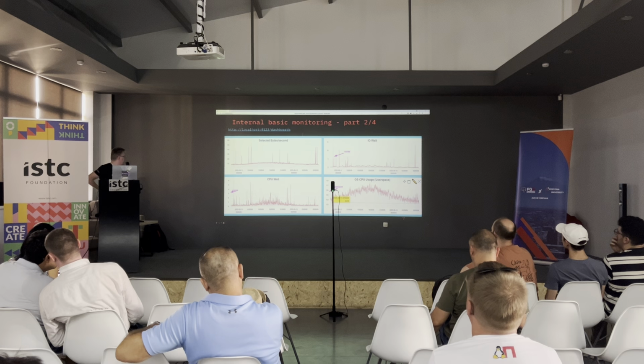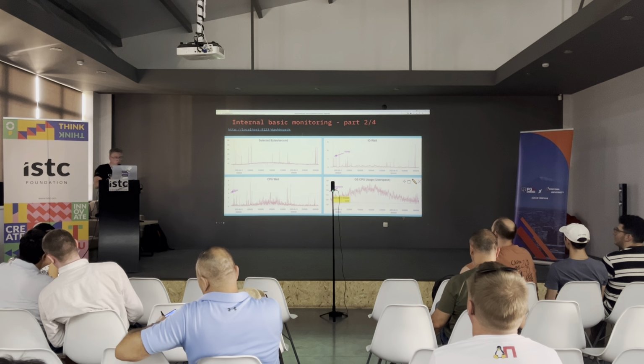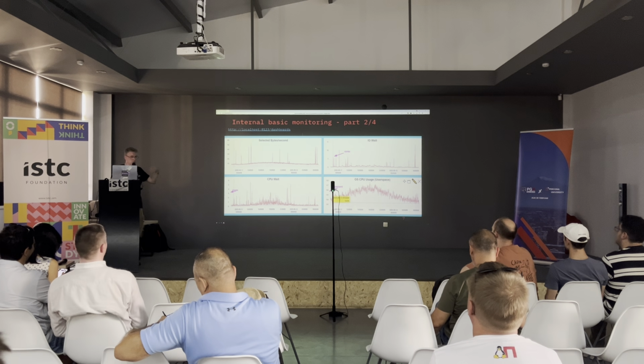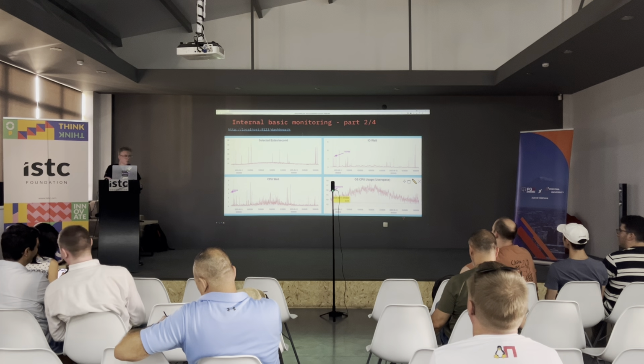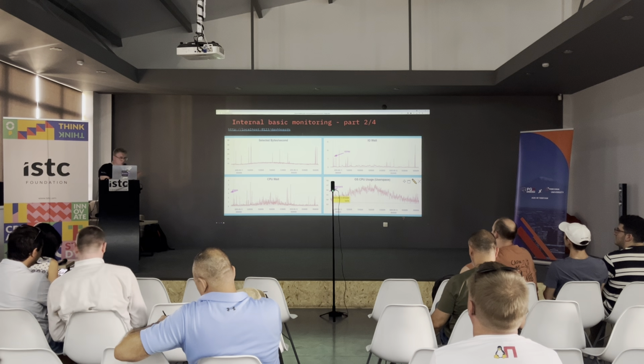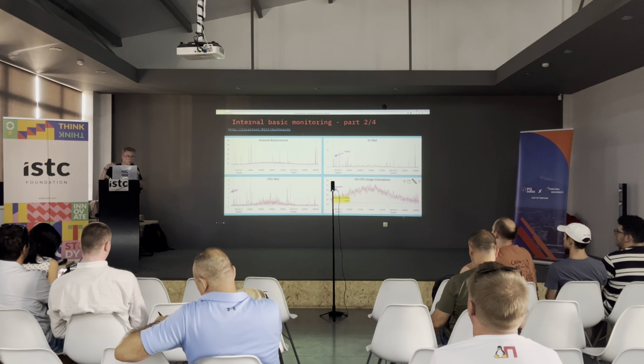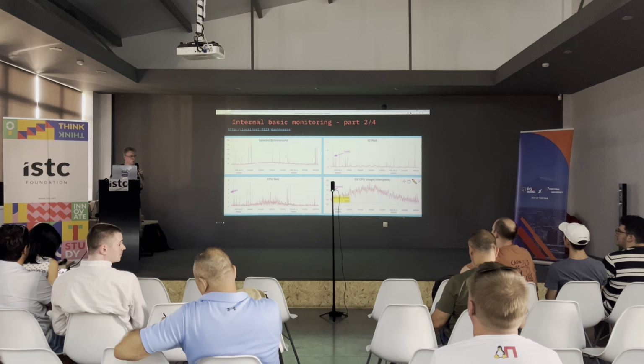Next graph is on the bottom left. You look at the CPU wait. This graph is similar to I/O wait, but measures the time spent by the ClickHouse server when ClickHouse threads are ready to execute but wait for the OS scheduler to schedule them. It should be near zero, but sometimes you can have spikes. But if you see high numbers here, it means your CPU is overloaded.